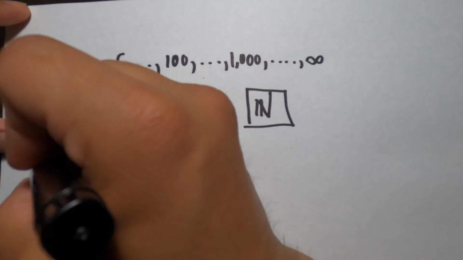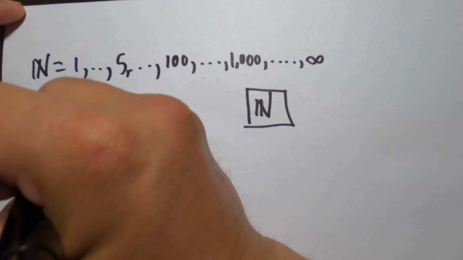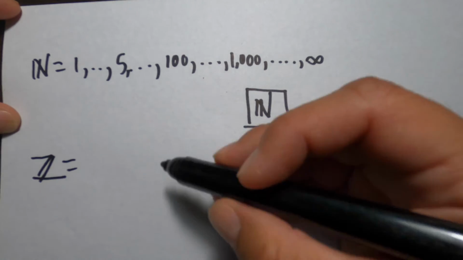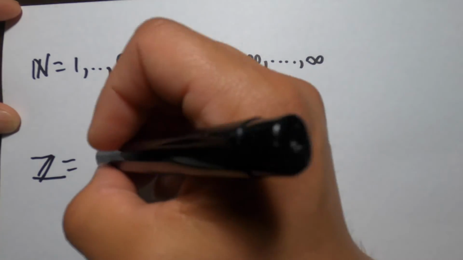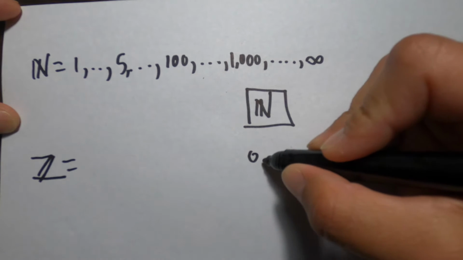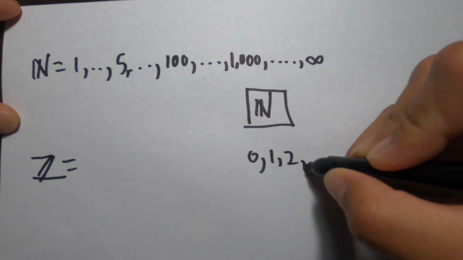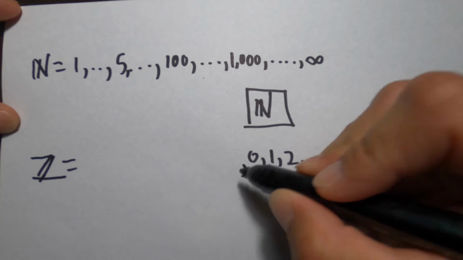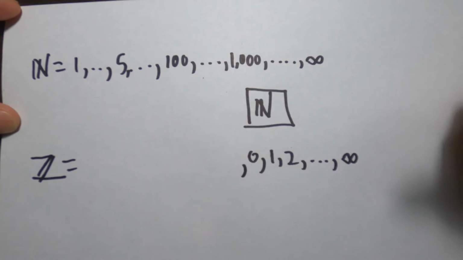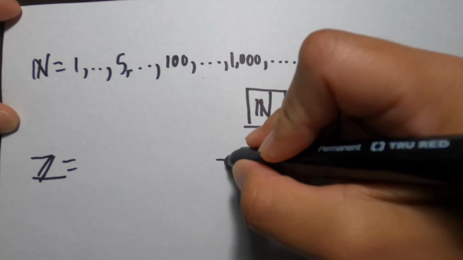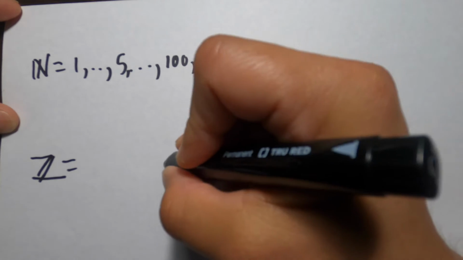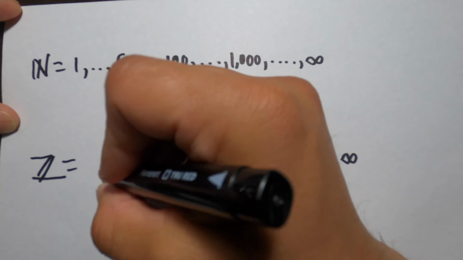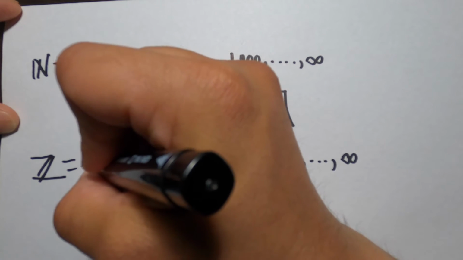Then the next thing we had were all integers, and all of our integers, it's a terrible way of drawing it, but it's like the Z looking symbol, and in the middle we had 0, and then we had 1, 2, and then all the way to infinity, all these numbers. Now the difference between a natural number and all integers are the negative numbers. So then we had our -1, -2, -3, and then all the way to negative infinity.